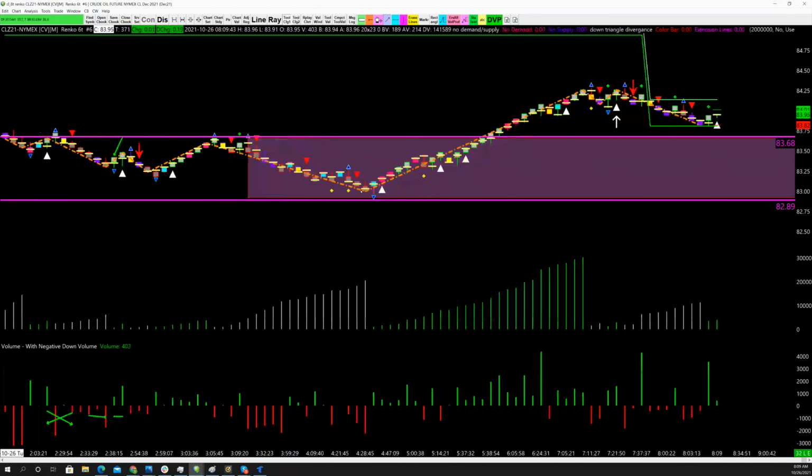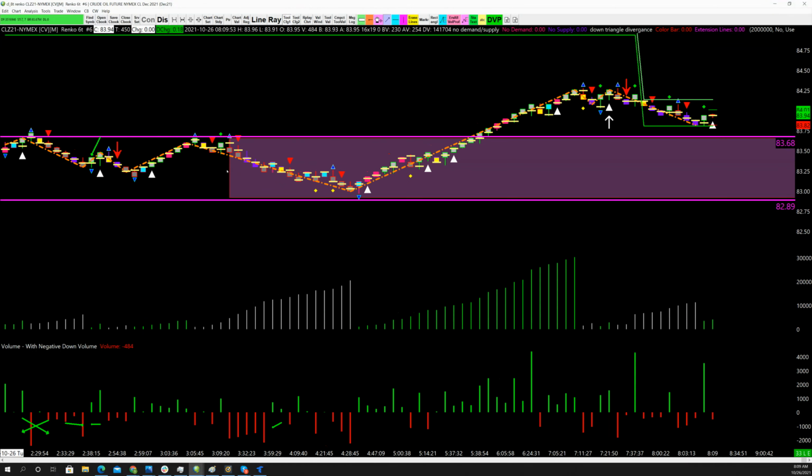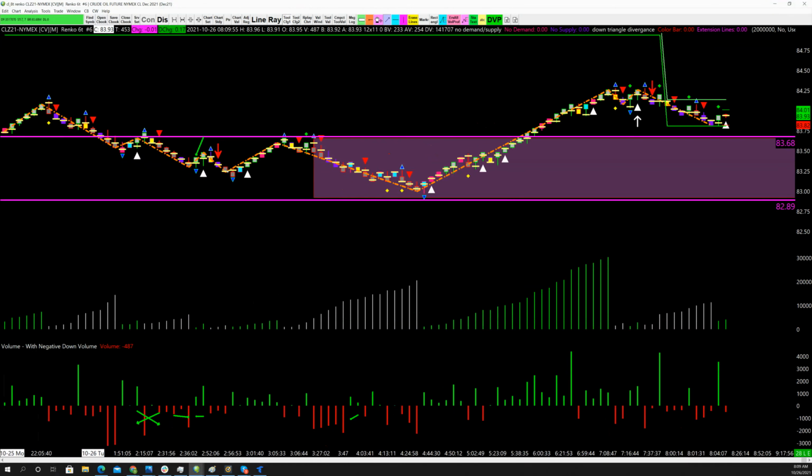Then we come down, down, down, down. So I want to show you something. You would have taken a one bar stop here. See how this was the highest volume bar? It looked like the wave was ending there in that particular case. So remember, you're trading, two things have happened. You've gotten above the wave to the high, right? So I want to present the good, the bad, and the ugly. You've gotten above the wave to the high. You've gotten a high volume bar, and you've gotten a speed bar.